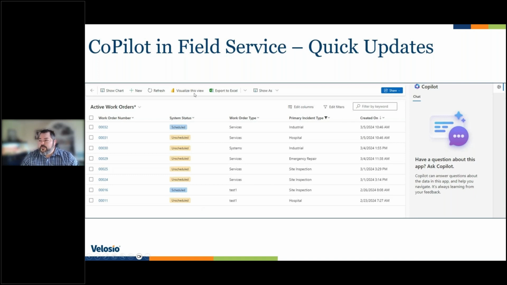So this right here, this is a representation of Copilot and field service. So right now, when you go into field service, of course, you get list views, which you can search through. You can try to find information. But for Copilot now, you can ask those questions without having to dig in and try to search for information. If you see on the right hand side here in this chat, you can ask for certain specific information, and it's going to produce answers for you.